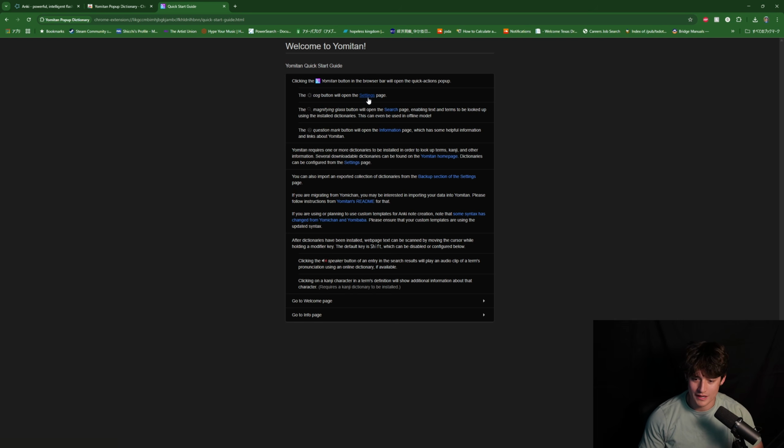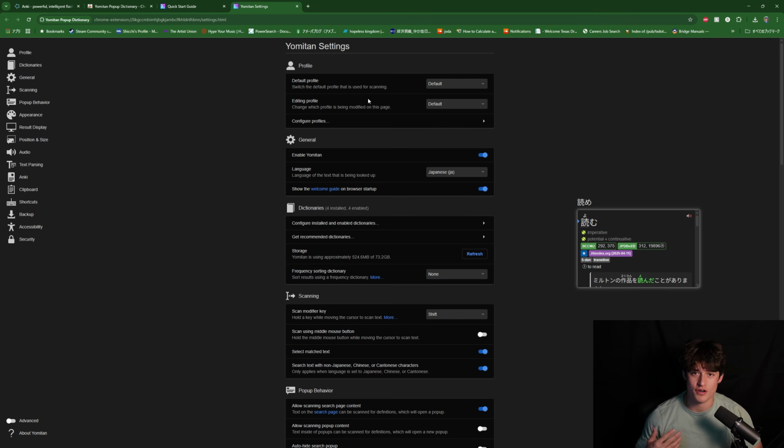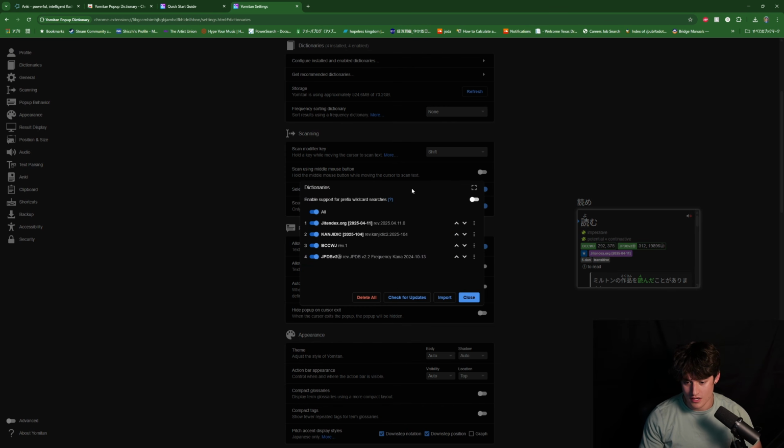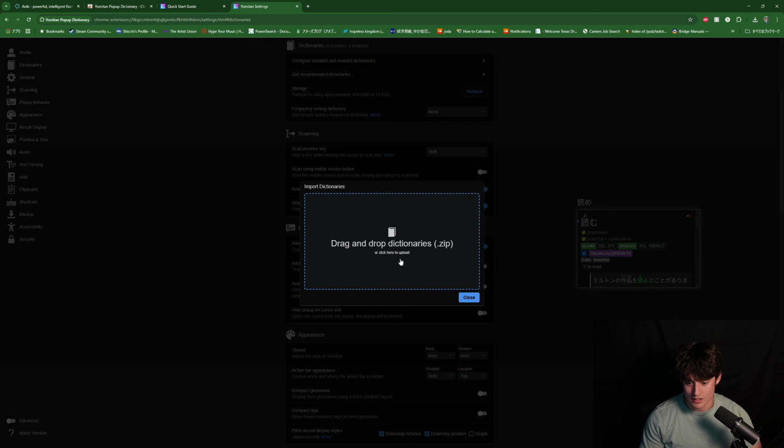So we're going to go ahead and move to the settings page, and this is where we get to do all of our customization. So if you, for whatever reason, want to use a Japanese to Japanese dictionary because you've made that monolingual jump, you would just come here to dictionaries right here, and you can actually import your own files. Now, I do have my own zip files already, but those will be linked in the description in the event that you feel ready to do a monolingual Japanese translation.